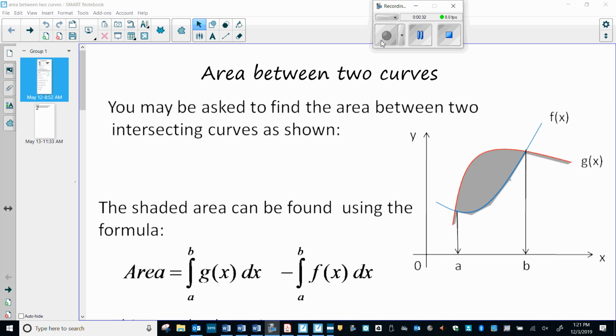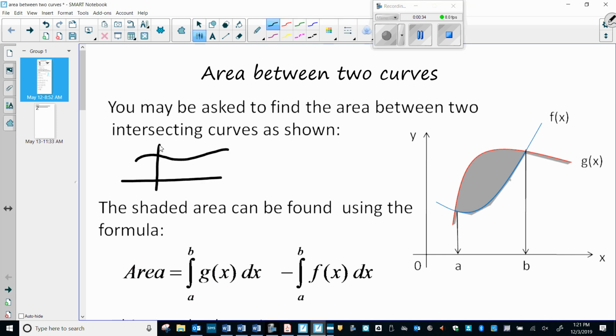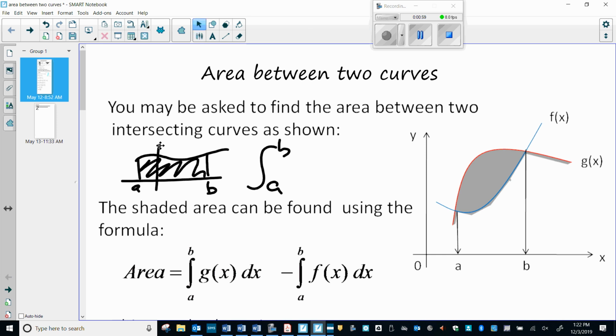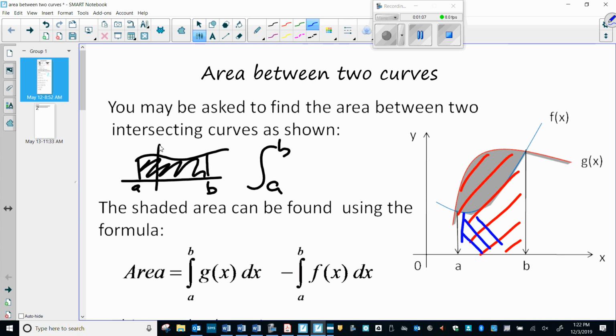So we remember that if you've got a graph and you've been given two points, for example B and A, if you were integrating between those two values, you're finding the area underneath it. Sometimes they're going to ask about the area in between two functions. It's going to be a similar situation, but think about how you would find this shaded area naturally. You would find the area of the whole thing, find the area of the other thing, and subtract one from another.